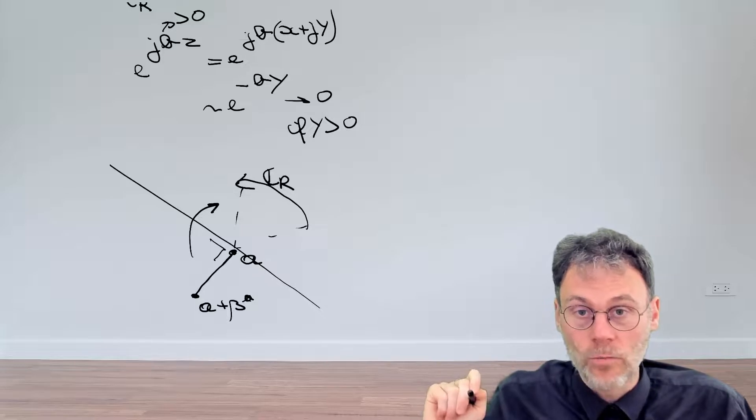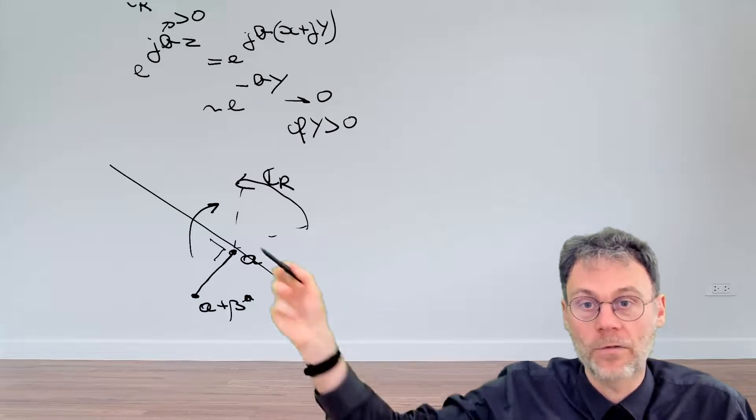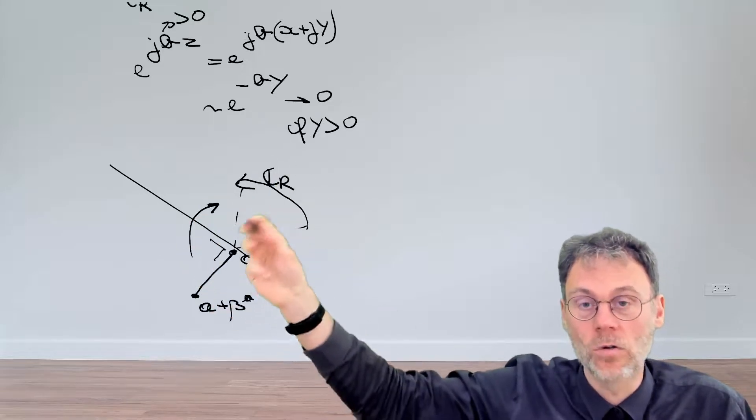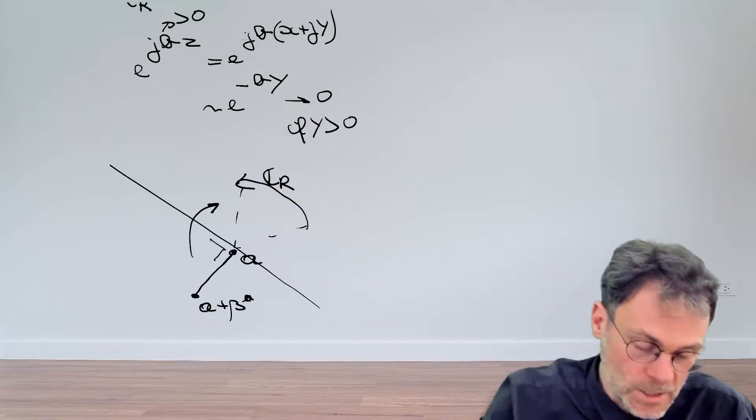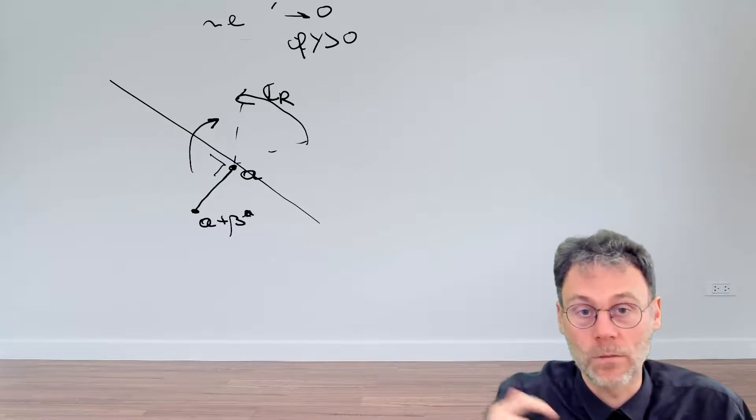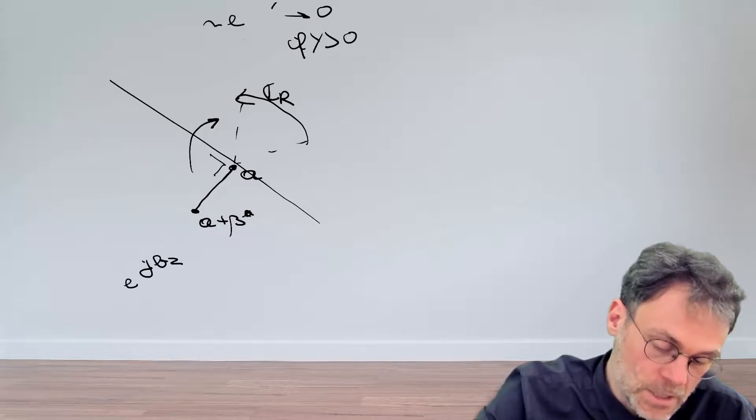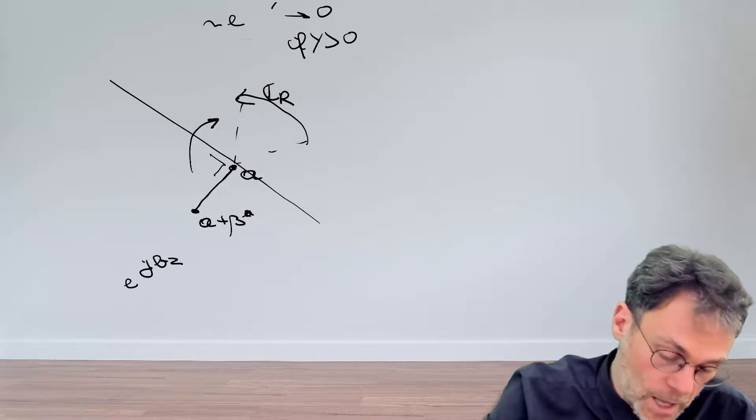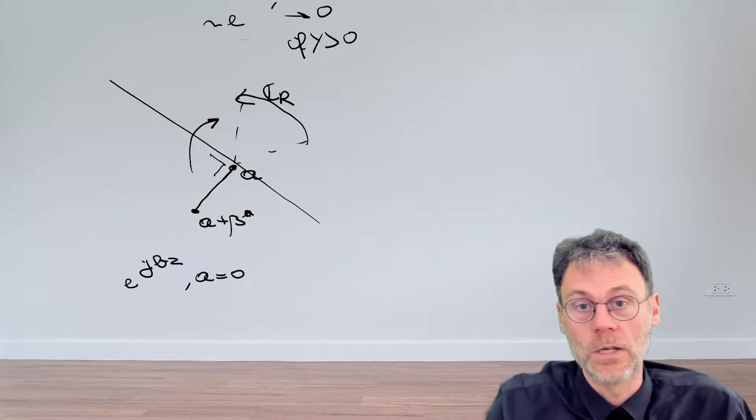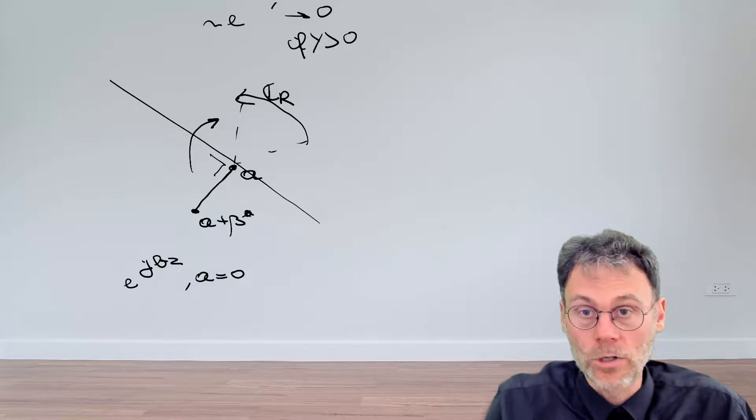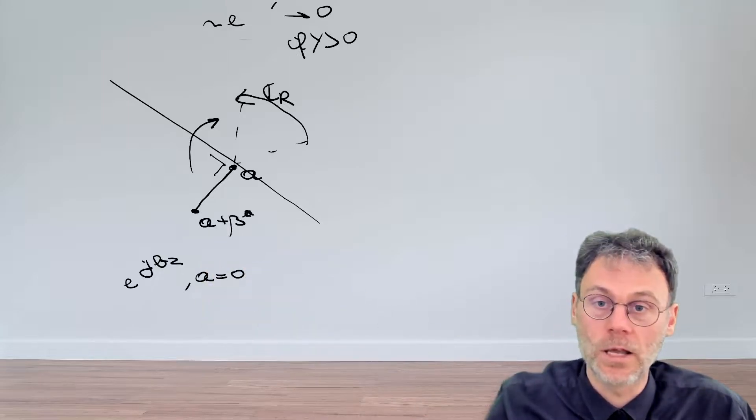Again, without proof here, but just as a sanity check, pause the video and try to convince yourself that this complicated construction over here indeed reduces to the situation of the upper half plane for this specific case here where we were not looking at exponential βz, but where we were looking at exponential jbz with b being a positive number and where the origin of our circular segment, namely a, was at the point zero. So pause the video and apply this in this specific case to see if you can recover the upper half plane.